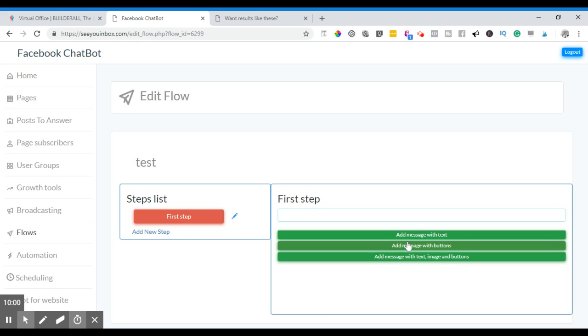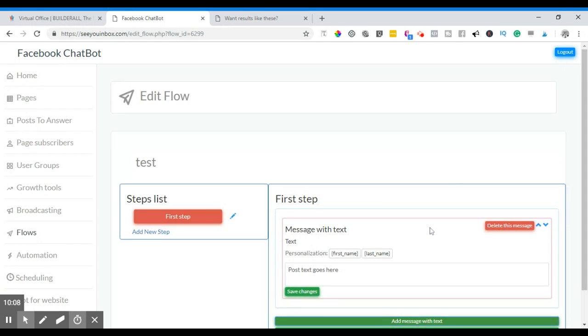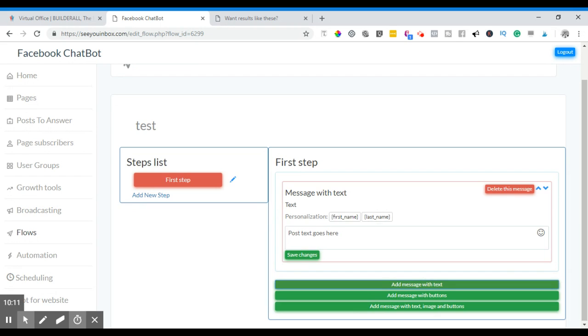So yeah, basically you just need to go through this process here. Like I say, this is something I've only just started playing around with now, because I used ManyChat. So nice and easy, you can edit them with all drag and drop, create your post there, save changes, and keep going through that process and update these as you go along, nice and easy. Automation, same sort of deal.